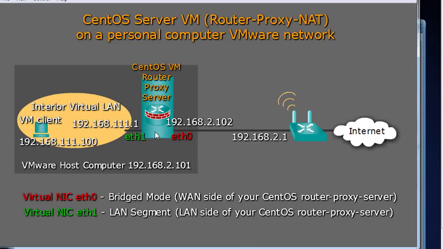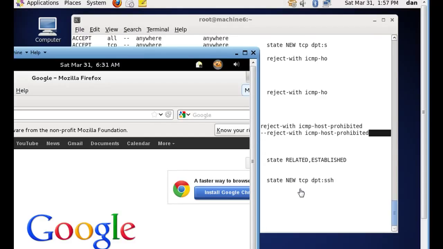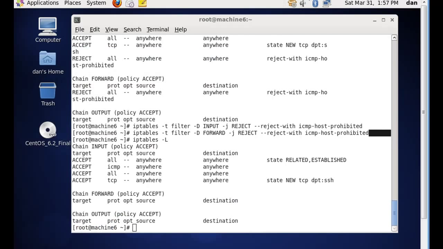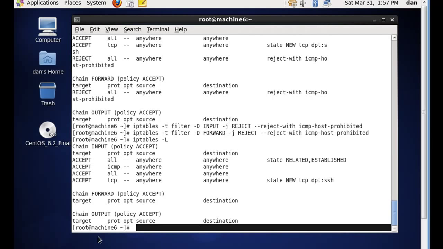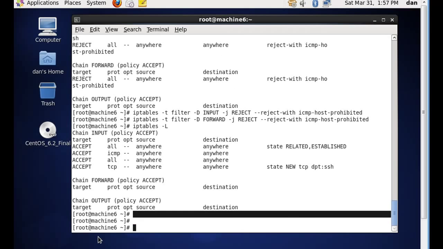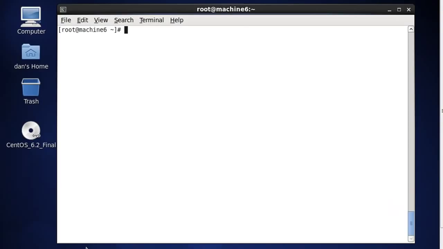And now what we want to do is install Squid and have it filter those requests, using Squid as a transparent proxy, and that's what we're going to do next. So now let's install Squid and turn the CentOS router NAT machine into also a transparent proxy. To do that, we'll go back to our CentOS server, and I'll type in the clear command, and I'll say yum install squid.